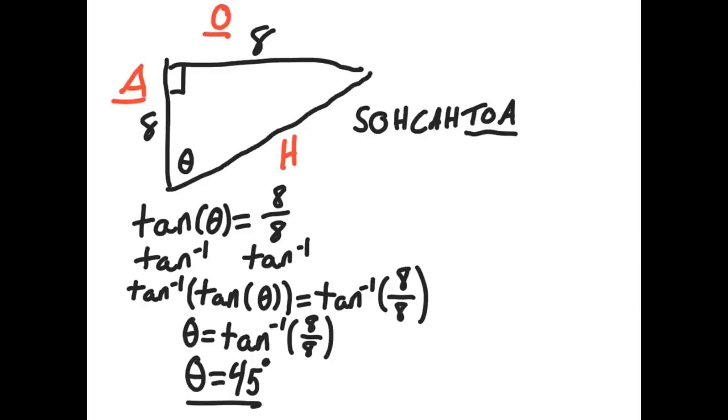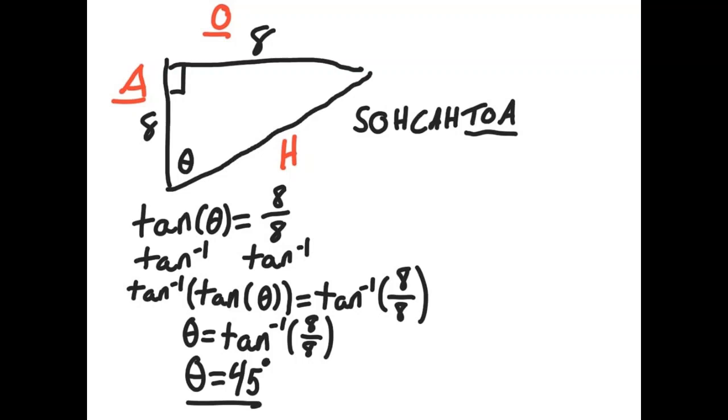Alright, that brings us to part B here, which, if you remember our slope ratios from earlier in chapter 4, you may be able to do this one without any work, but I'm just going to assume that we don't, and I'm going to do this one the long way. But if you remember it, this would be much quicker. Alright, so first step, label the sides, O, H, and A. I can see that I've got the opposite side and the adjacent here with my two 8s. Looking at my SOHCAHTOA, O and A are the only ones present in tangent with T, so I'm using tangent.